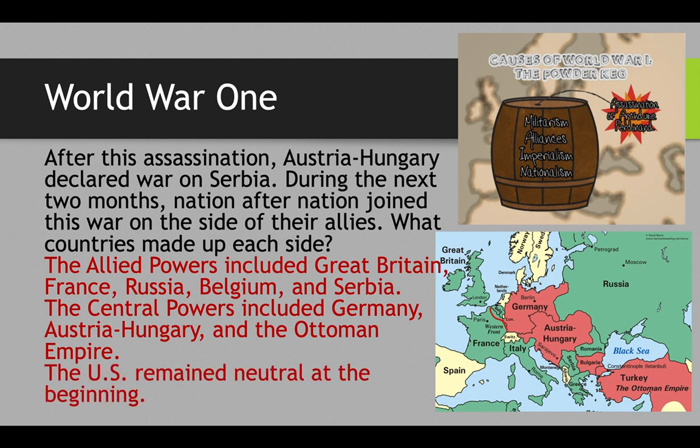Now, the United States was one of the strongest, if not the strongest country in the world at this point. Remember, the 20th century is known as the American century, but the U.S. decided to remain neutral at the beginning for a number of reasons. First off, we said this isn't our fight. This is 3,000 miles away. And secondly, because if we were to enter this war, it was undecided which side we would even join. I mean, America has a lot of immigrants from both the Central Powers nations and the Allied Powers nations.